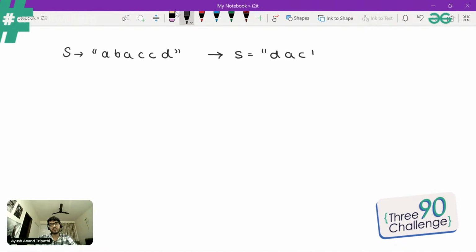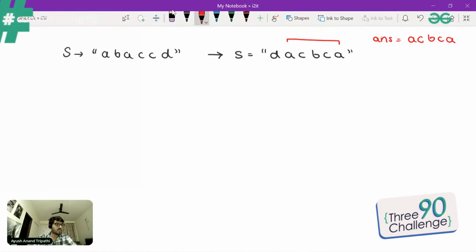Then let's place a character B. Then again C, A. So after this rearrangement, the longest palindromic substring is this one. So my answer is simply equal to A, C, B, C, and A. Cool. So how can we solve this problem?